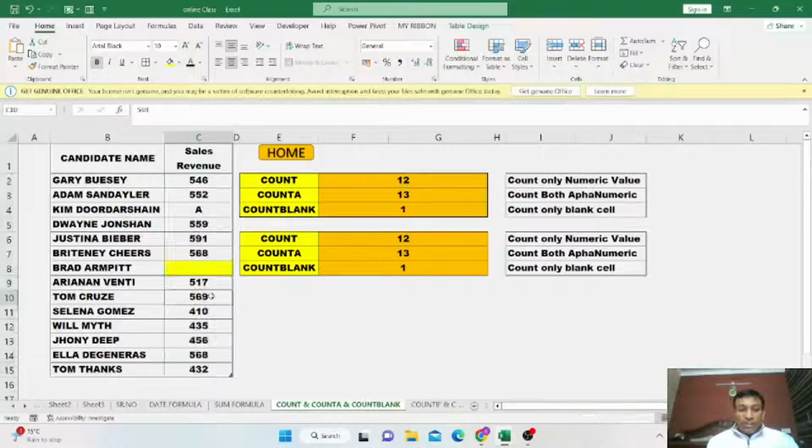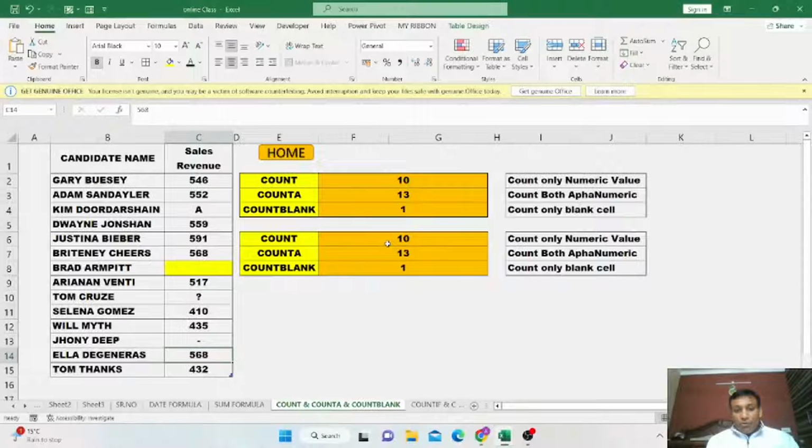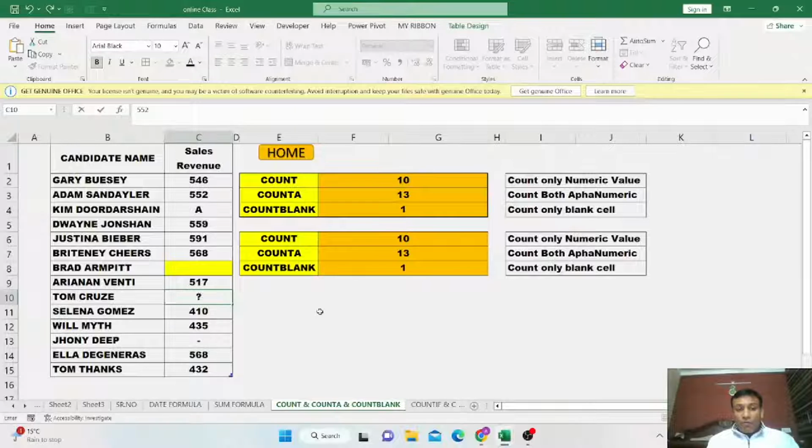If we change it into a symbol, into the hash, then look at the value change in count, because we changed it into a symbol, so there is no numeric value. I hope you can understand the logic. Count will count only numeric values. If we change this symbol into 552, then you will get an increase in this value.